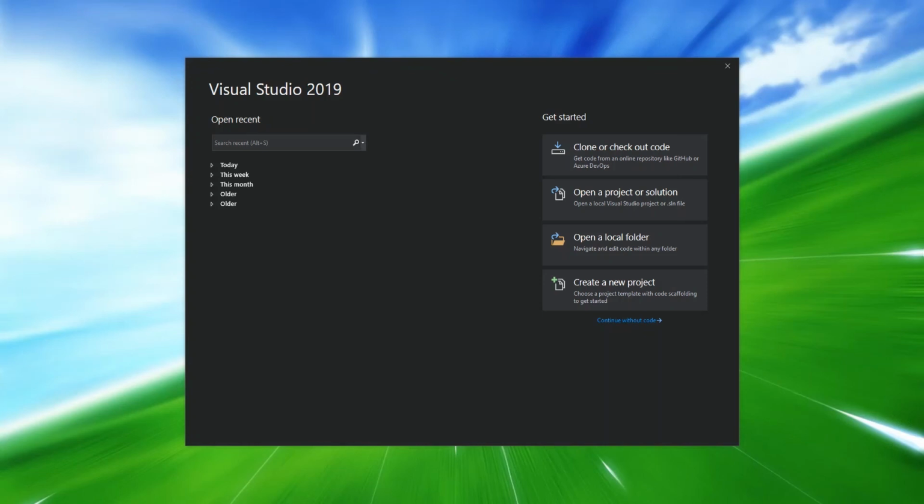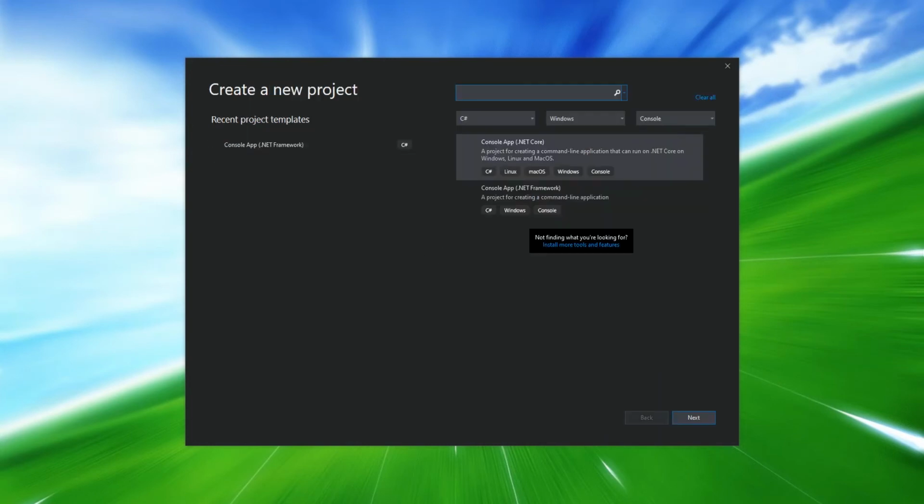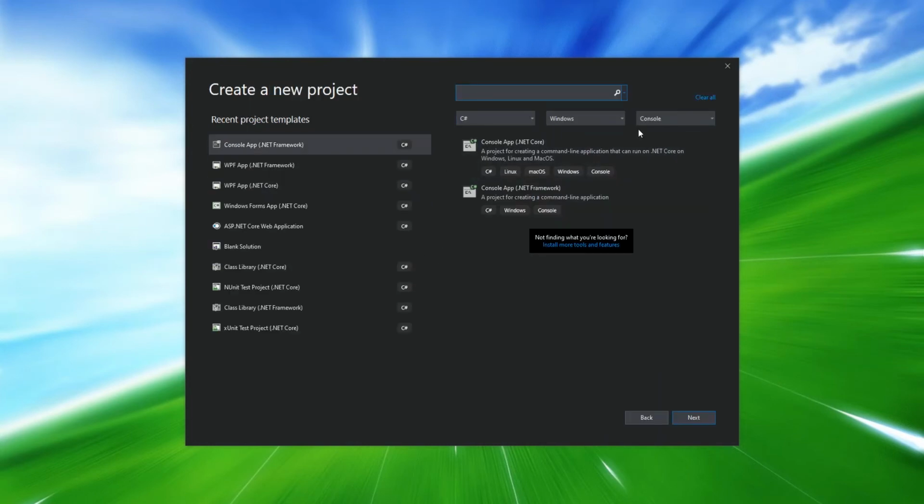In this video, we're going to be creating our first console application. So let's get started right away. Bring up Visual Studio and then go to create a new project. And then we can narrow it down to say console app. So maybe you did that already, maybe you didn't, that's fine. But you can always just go to C# Windows and then select console in this third one, or you can just search console and then it will narrow it down for you.